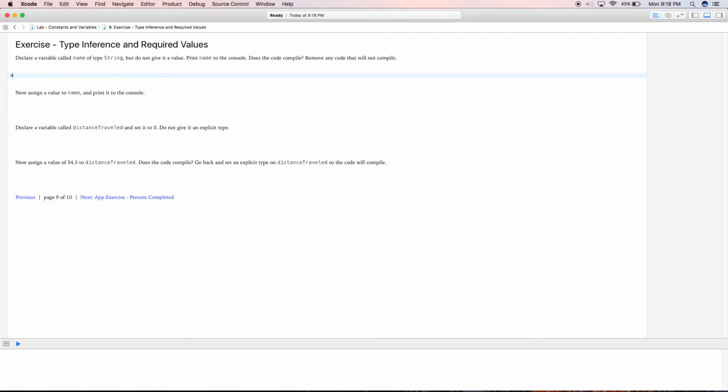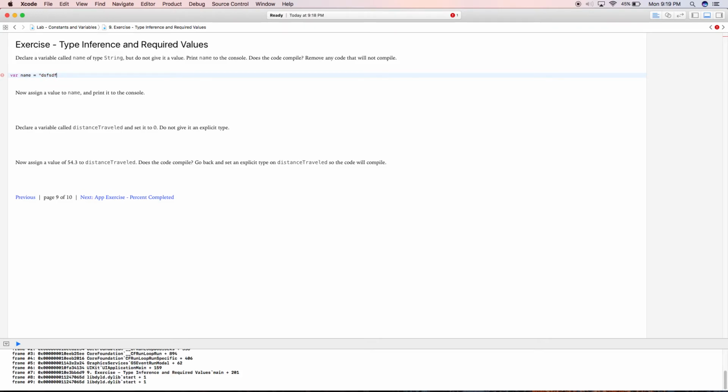Well, we start with the keyword var to start a variable. The name of the variable is name, and usually we do this and then we give it a value, but it's telling us do not give it a value. Well, if I don't give it a value, how do I say that I want this variable to be a string? Because if I don't give it a value, Swift is not going to know which type to give it.